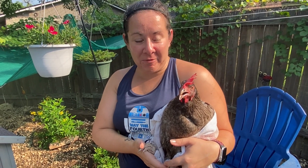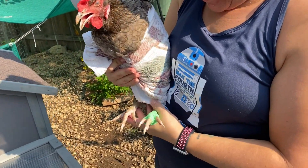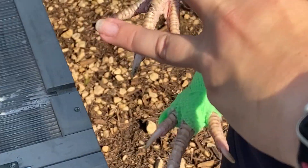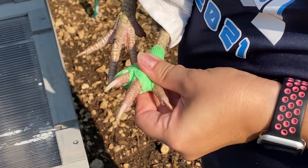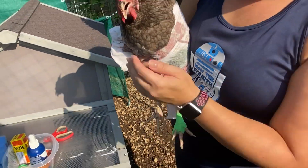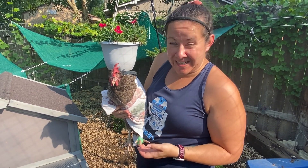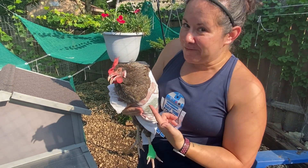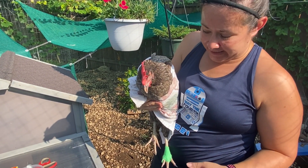I'm going to put her down so I can wrap her up myself, and then we'll show you the final product. Ta-da! So here we have it. I did it firmly; this bandage is stuck really well to itself. It looks a bit ridiculous — you don't want to splay their toes out really super far, so I tried to keep it in a natural position with her little back toe like that. This should be able to stay in place unless we get heavy rain or something. Since it wasn't a bad case, I can leave this on probably at least 24 hours. I'm keeping an eye on it because it's a bright, annoying color — that way it's easy for me to see at a glance if it's still on or not. We found using a hand towel and gripping it, having it wrapped tight around her shoulders and wings, I can hold her with one hand really easily.